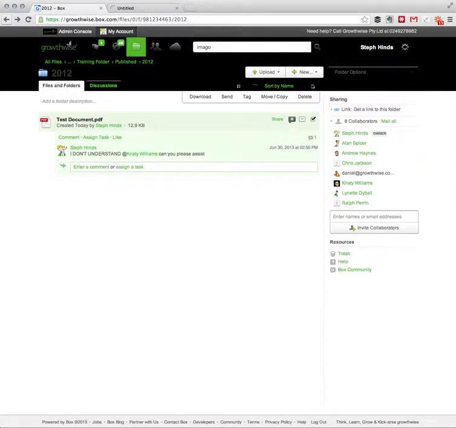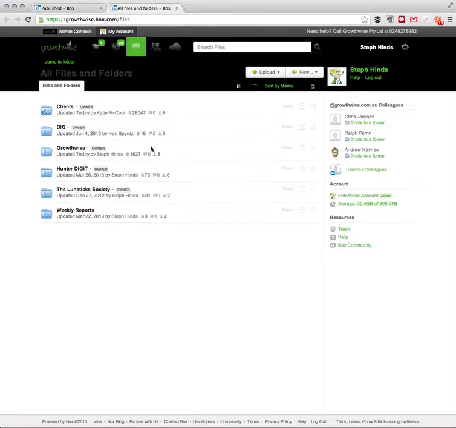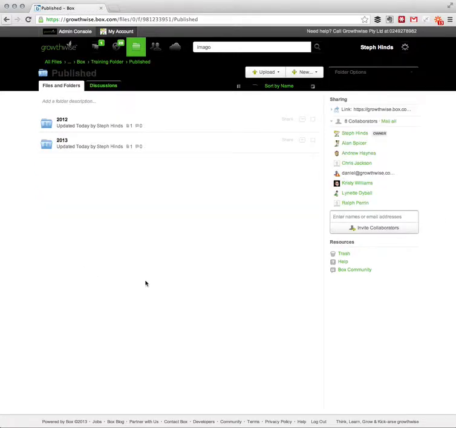All you need to remember is that you should be going to box.com to do your login, and that will bring you straight back to your access here, or alternatively, as I said, there'll be an email anytime we upload another document for you. If you would like any more information at all on how to use Box, just let us know and we can do some live demonstrations or make sure that your accounts are set up properly.